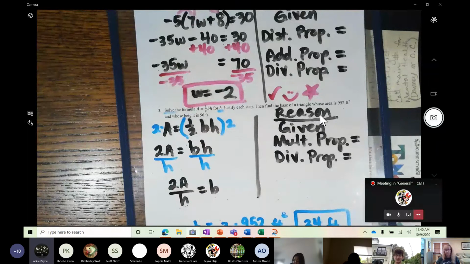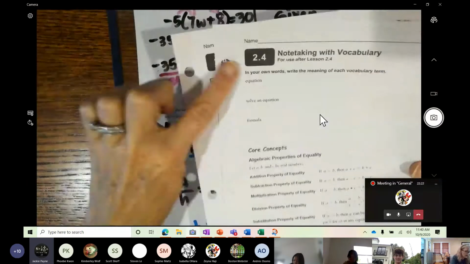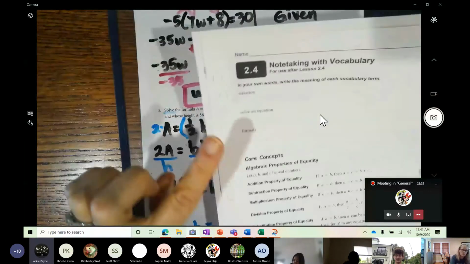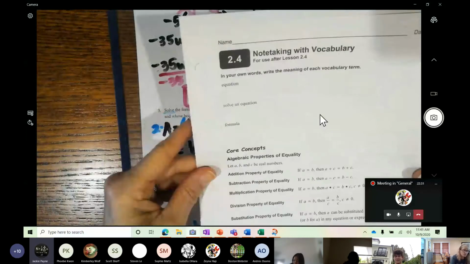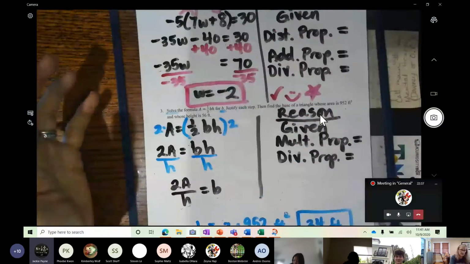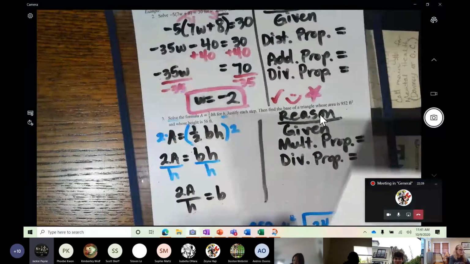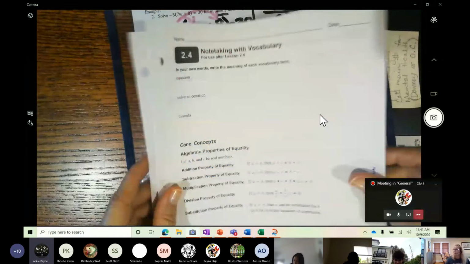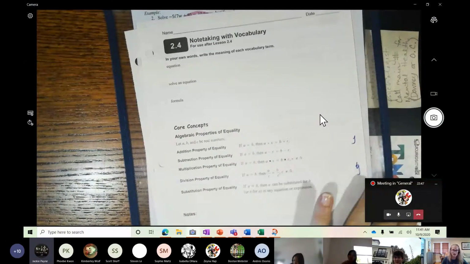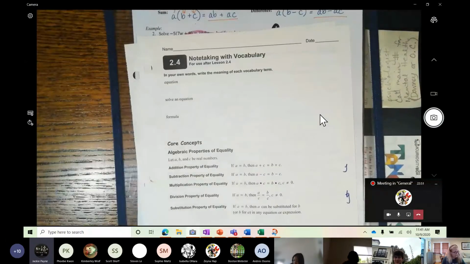Other questions on the notes? Okay, now I'm not collecting your notes. They're for you. But if I were you, I've been taking these out and putting them in my 3-ring binder so that my notes and my practice with 2.4 are all in the same place. And then when I go to BIM, when I go to Big Ideas, I have my notes and examples. I can keep them there all in one place. And that's what I want you to do also. Some of you like to use the class notebook, and that's fine too. I'm just really attached to my paper stuff.